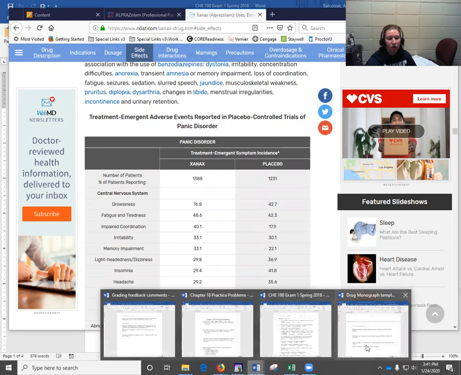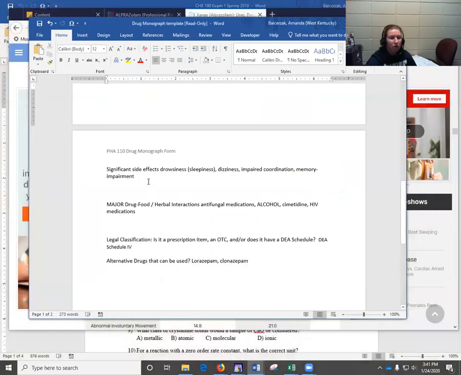There may be the medical terminology. When you put your significant side effects, put it in a way that patients are probably going to understand. So like drowsiness, well, that'll make you sleepy. Dizziness, most everybody. Impaired coordination, so you might feel dizzy, or you want to fall over, have trouble, because it affects the brain. It can cause some memory impairment. That's short term, not long term.